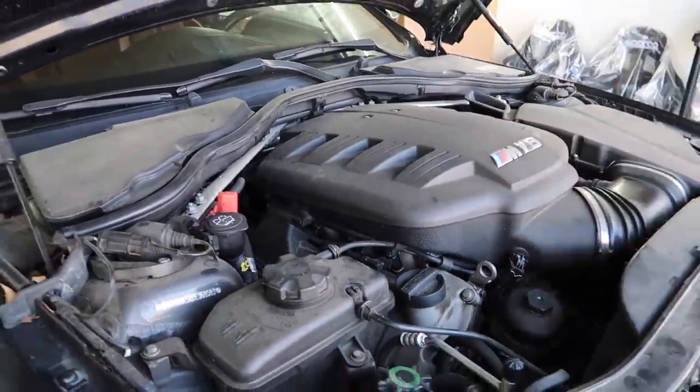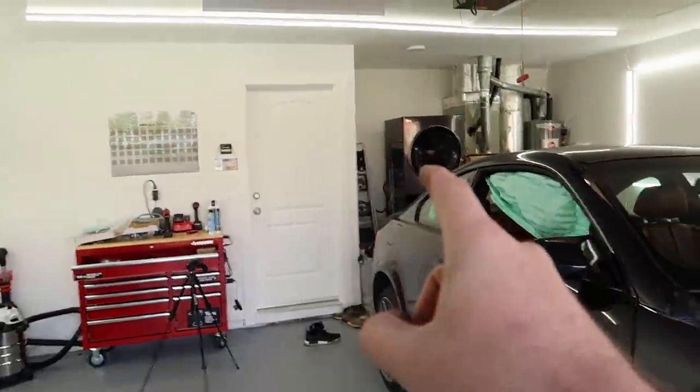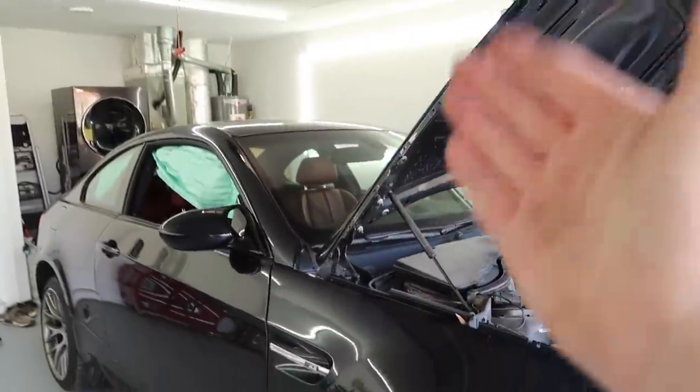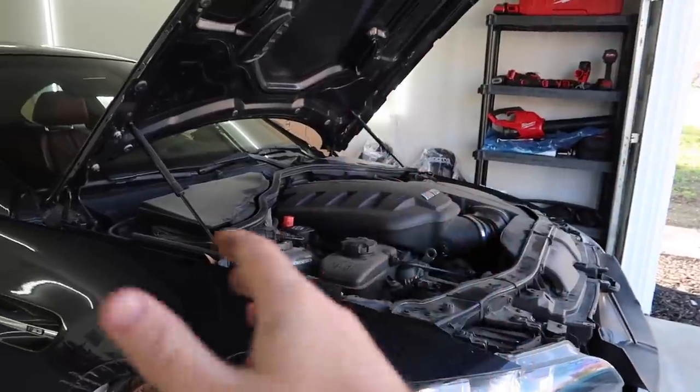But finally, guys, it is the moment of truth. We have a new battery cable in the back. We have oil in the front. So at this point, guys, we should be able to start this thing up. Hopefully it'll idle, because the codes it had before were something to do with the mass airflow sensor, and I feel like it might cut out and die, but we might get lucky and maybe that fixed itself. I don't know. We'll see.